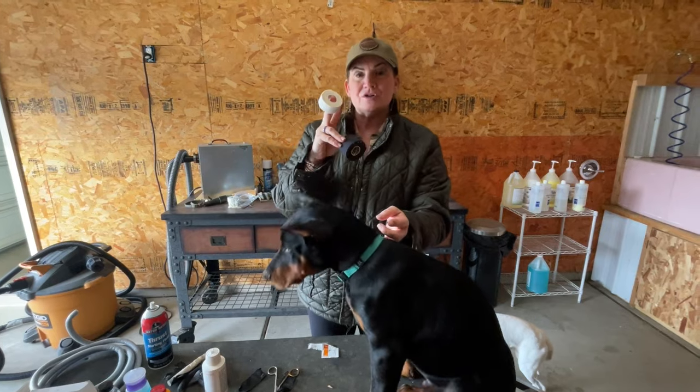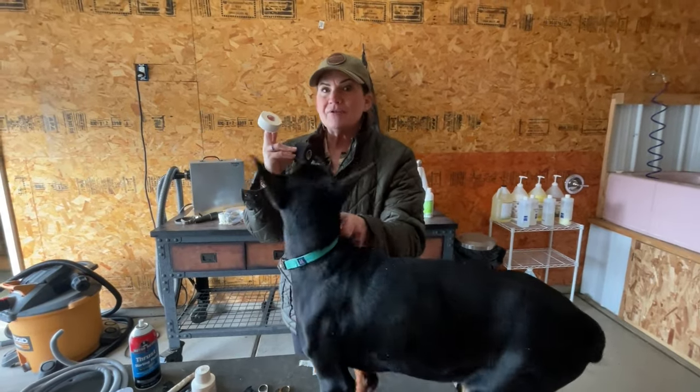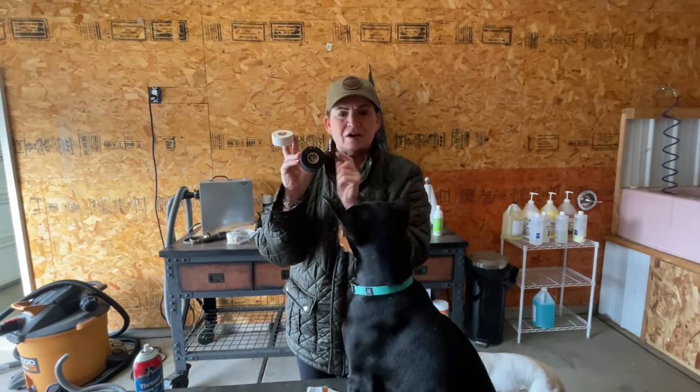This white one is called Zonas tape. It is like the holy grail of tapes. Super sticky, does not come off. However, because it's so sticky and doesn't come off easily, it's a little harder on their ears, because you saw it's a lot of work to even get this off.